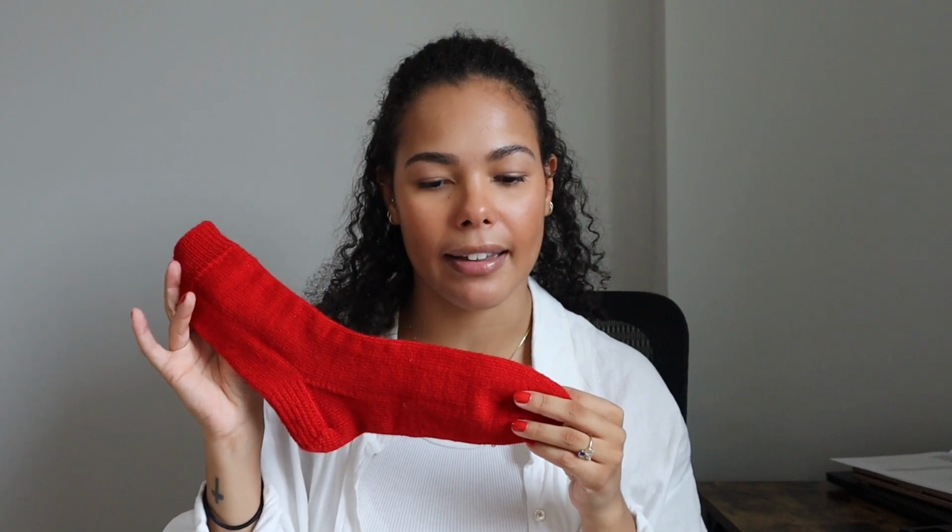But I started this sock back in February when I was taking my sewing classes. I just cast it on because I wanted something to work on the train while I was going back and forth to my classes every week. So after I finished my sewing classes, I basically stopped working on it for like 2 or almost 3 months maybe. And I just couldn't bring myself to work on it until maybe mid-May. So I finished this one at the end of May, maybe it was like June 1st or something. And then I cast on the second one almost immediately, like 1 or 2 days later.